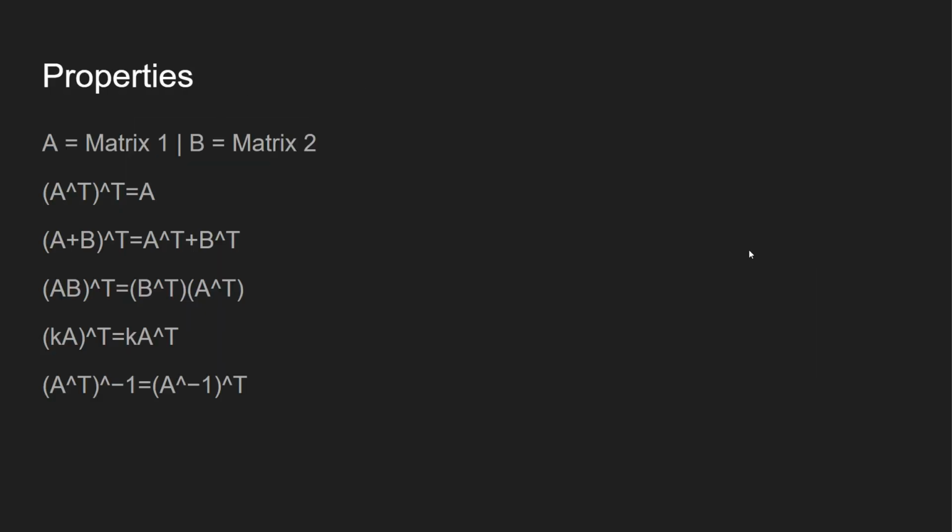And here are some of the properties I wanted to share with you guys too. So you can see the transpose right here. If we take the transpose again, we get back our original matrix, right? (A plus B) transpose equals A transpose plus B transpose. (AB) transpose equals B transpose times A transpose. k is just a scalar, right? So we're scaling our matrix. And then lastly, this is the inverse, right, raised to the negative 1. So the transpose raised to the negative 1 equals the inverse and then transpose. And we'll be going through all these properties with NumPy just to show you that they work properly.